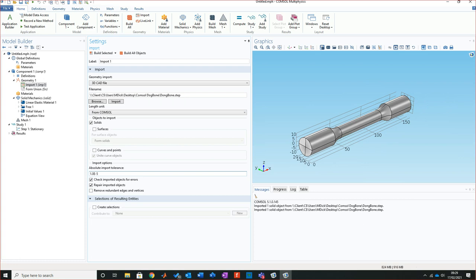What this system tries to do is merge these elements together. Those of you who know about surface modeling will know that when you bring things in, you've got to try and knit things together. Now, by switching off the surfaces, all I've done is said, look, give me a solid. If you don't give me a solid, then I'm not interested. That's all I've done. What you've really got to do is play around and get used to it. This is just a single geometry, but we are going to do an assembly today.